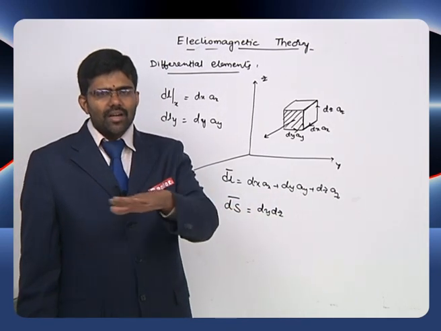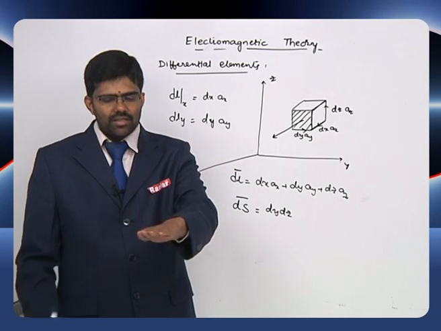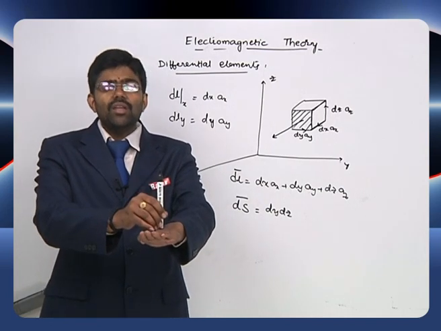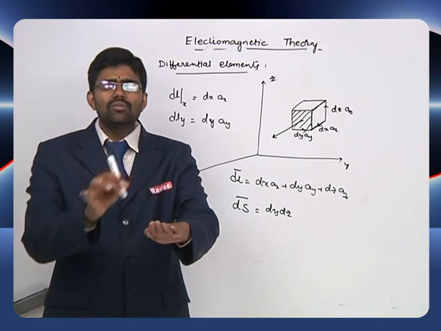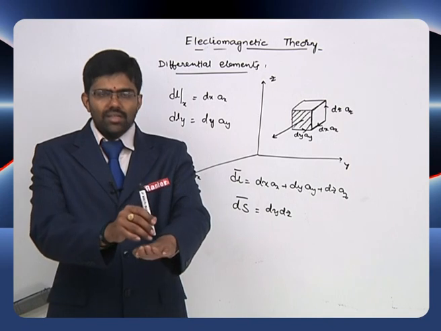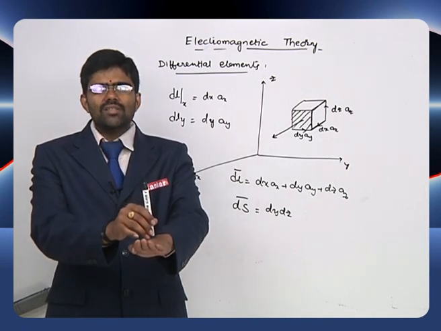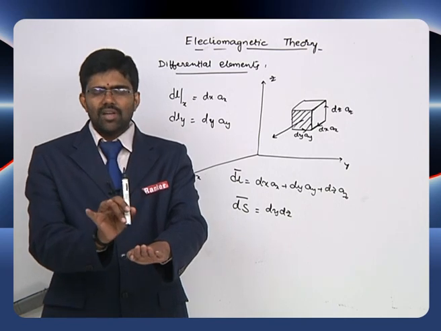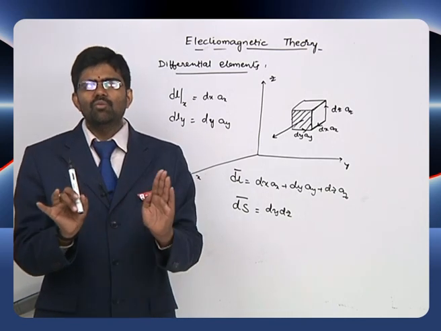So if we are considering a surface, the direction is always perpendicular to the surface, that is, normal to the surface, and if there is any volume, it is away from the volume. If there is no volume, then I will give you. So initially, remember that the direction of our differential surface is always perpendicular to it, or normal to it, and away from the volume.